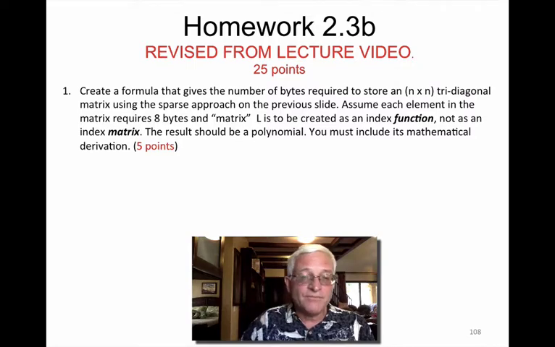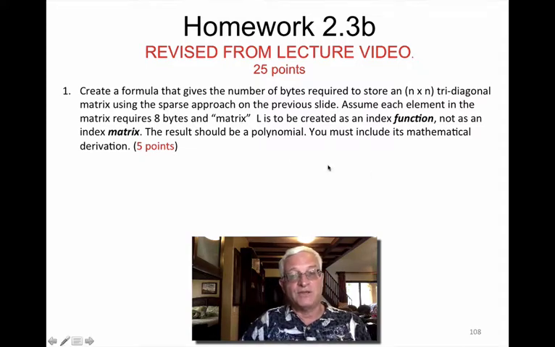So last time we were able to reduce the amount of computations that we did by taking advantage of the tridiagonal structure. This time we're not only going to do that, but we are also going to try to reduce the memory that's required to store the system. Now that's going to make a bit of a challenge because we're going to put it into a single dimensioned array, whereas logically we're trying to work with a doubly dimensioned array. So that's going to be a little bit of a problem.